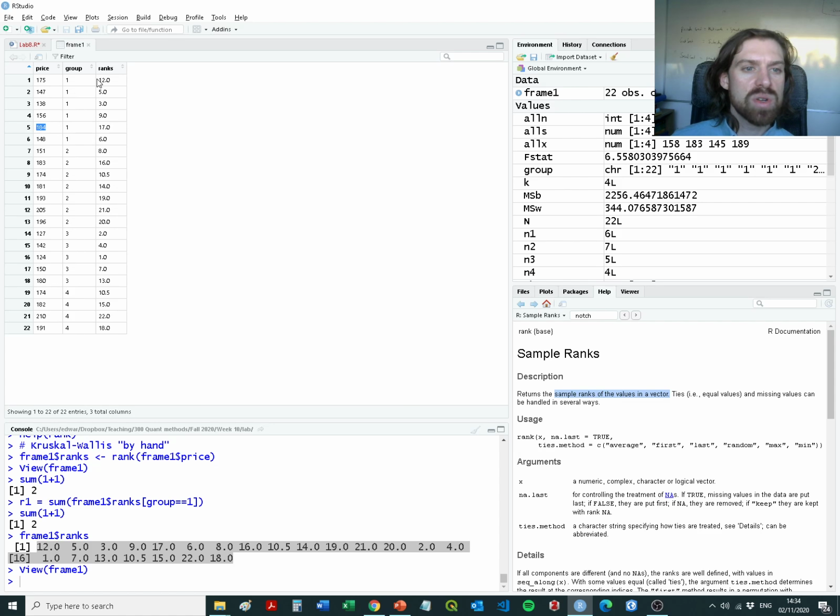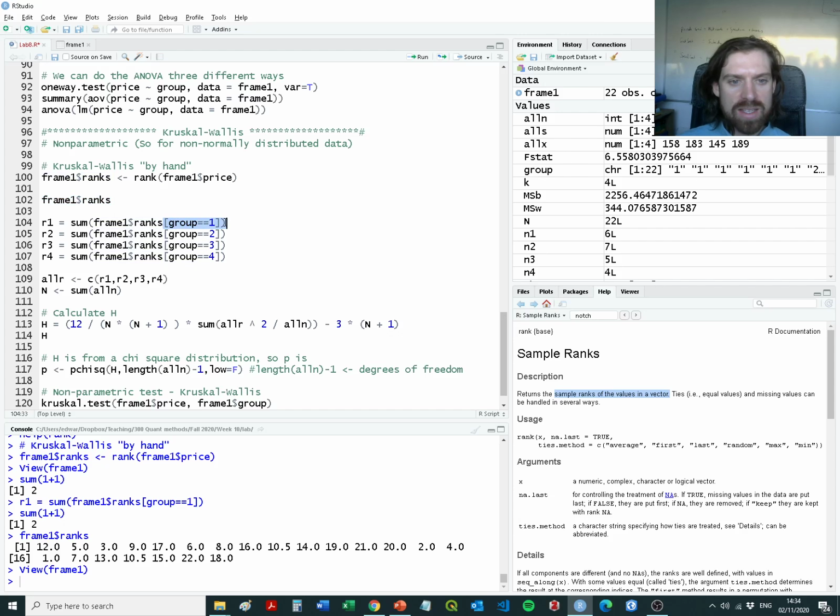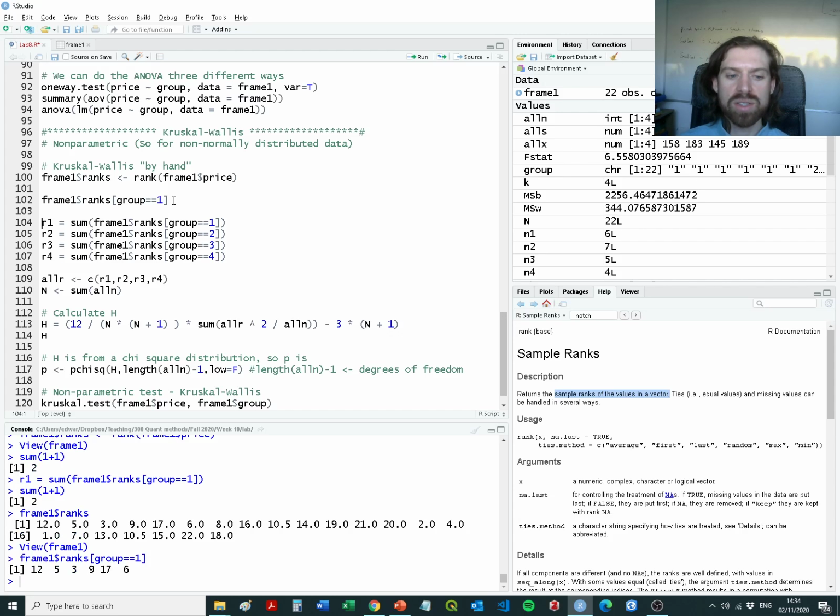We want to sum these ranks for the first 6 rows in order to get the sum of the ranks for just this one sample. So when you add in this extra little bit, it indexes into that data frame, goes to the group variable, and gives you the ranks for those rows that are part of group 1.